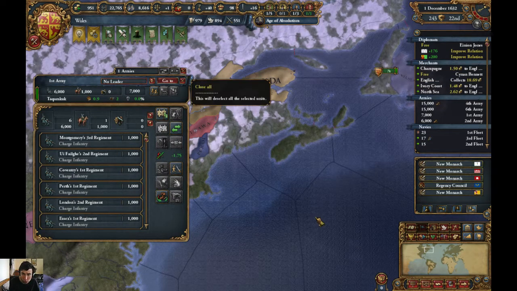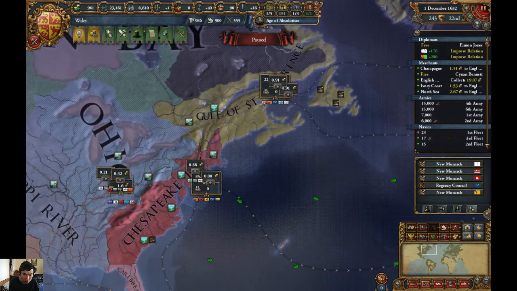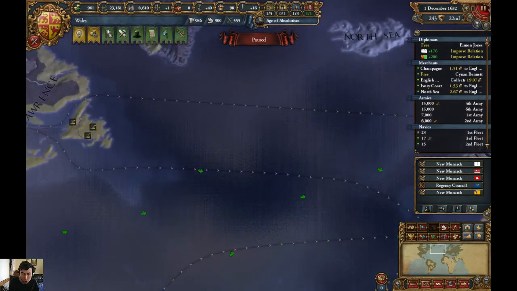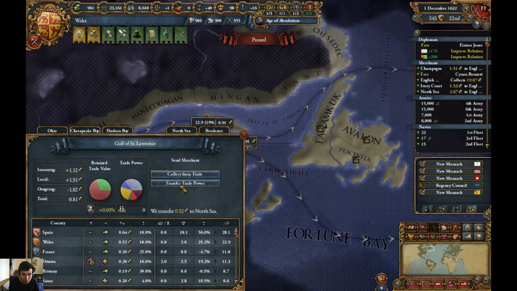Alright, okay. Transport fleet's still busy. But yeah, I think we need to colonize over here, get some power over this way, and then start moving trade to the English Channel over there. But I think we should move trade from the Gulf of St. Lawrence to the North Sea. Divert some of the trade power away from Spain.